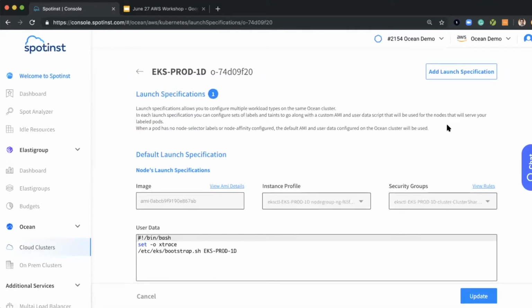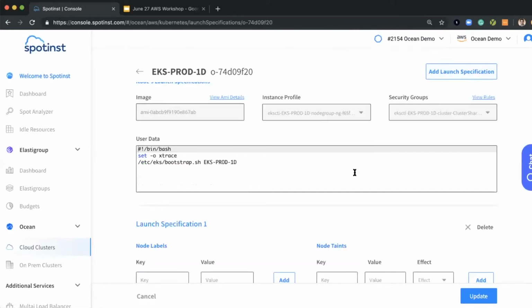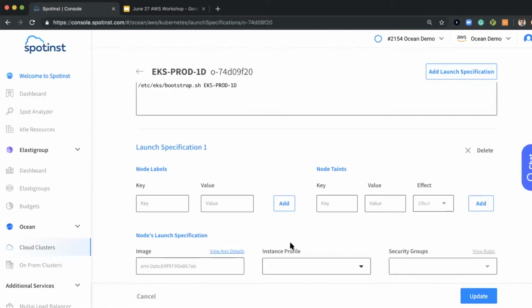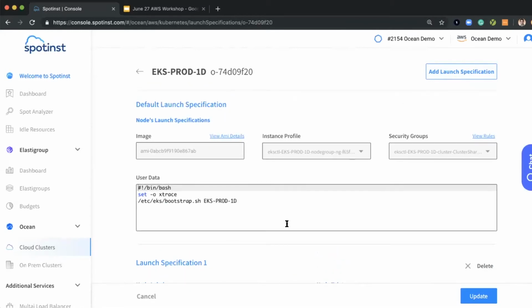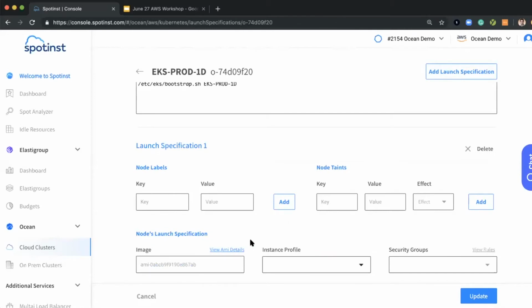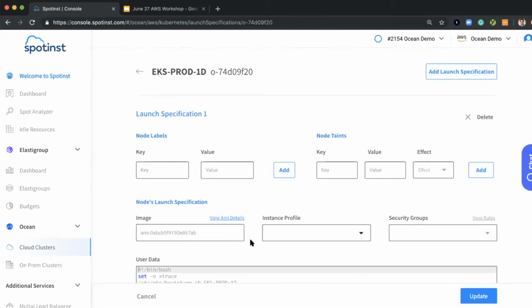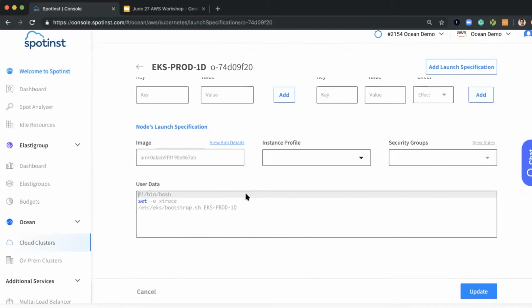In case you're running a Kubernetes cluster that has more than one launch specification and you need to run multiple auto-scaling groups underneath it, not for multiple instance types, but rather for multiple images and attributes, you don't have to manage more than one group. Obviously, Ocean will allow you all instance types and sizes in a single launch specification. So if your motivation was multiple sizes, you no longer need them. But if you need some GPU drives to help you run your AI and machine learning workloads, and you need a different image for that, all you have to do is add another launch spec here and add those details as seen in here.